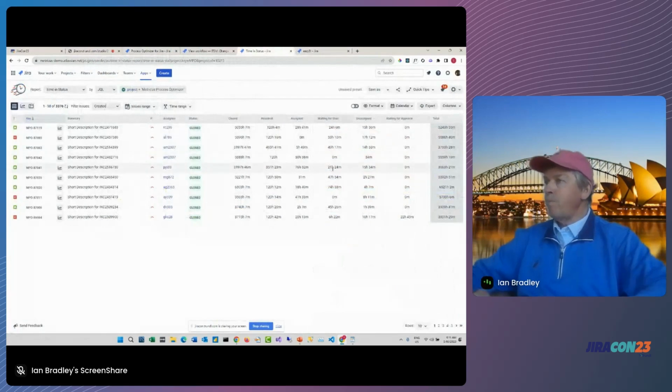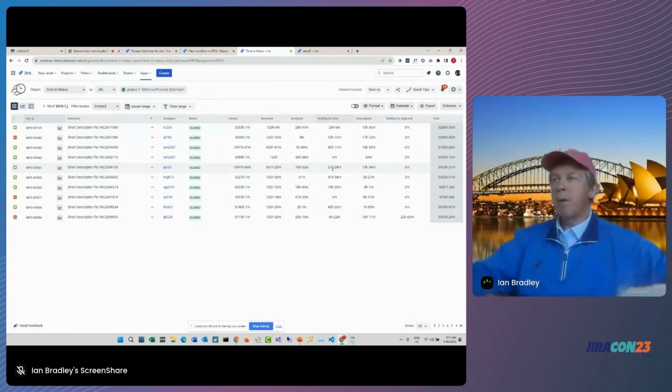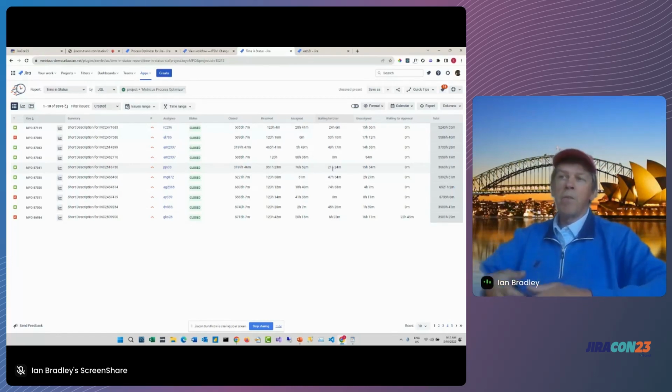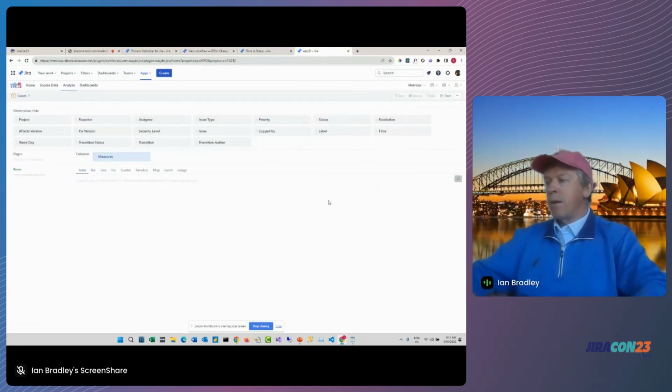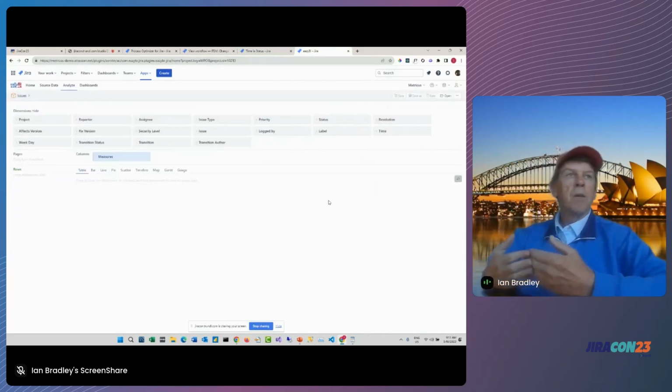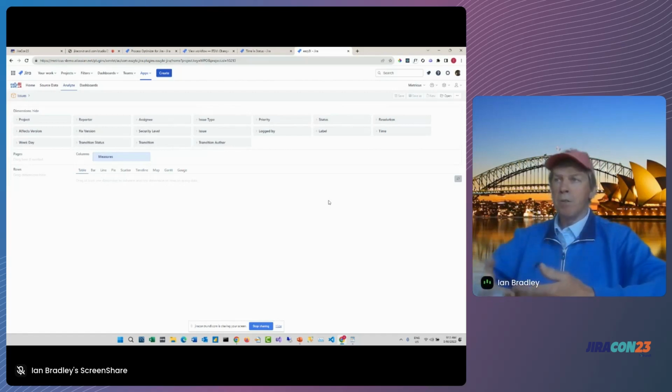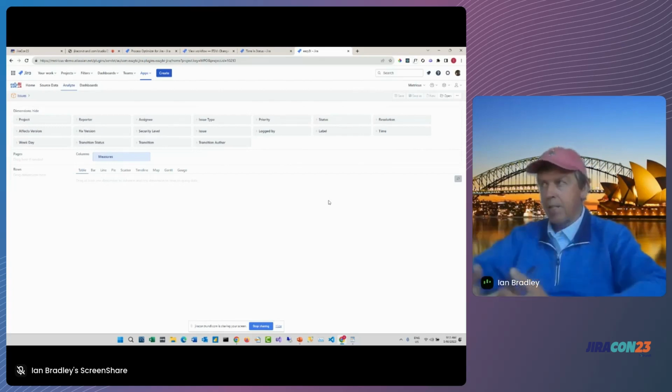apps that can give us some basic process analytics. There are a lot of time in status apps, good ones, in Jira. And they're just telling us, for particular issues, how long they're spending in different states. They're very focused purely on a workflow and giving you a high-level overview of how long things are staying in different states. That can give you some nice information. And we've got Easy BI. Easy BI is terrific. It's more a traditional reporting BI tool, which many of you will have used. It's not targeted at telling you the real guts of a process.